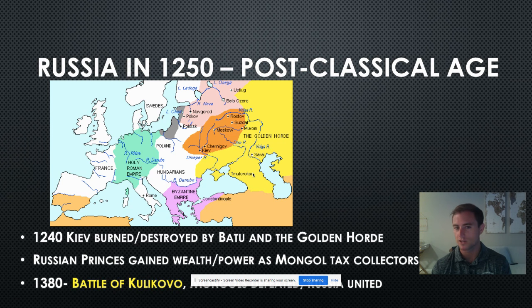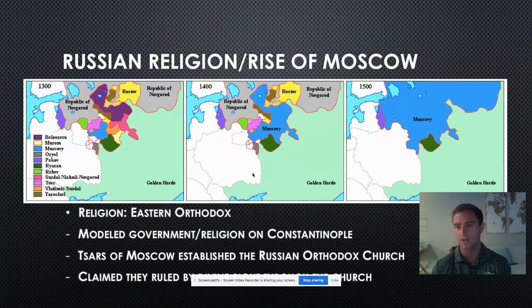Now, at this stage, we still see Russian city-states, but Moscow is going to start leading the Russian city-states and eventually evolve into a nation-state, Russia. How, then, is Moscow going to rule over the rest of the Russian city-states? One of the ways that we see in all of our European states is the control of religion. Russia has been Eastern Orthodox Christian for hundreds of years. They got this from the Byzantine Empire, who was their neighbor to the south.